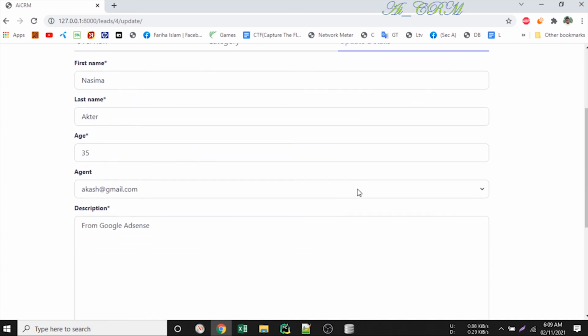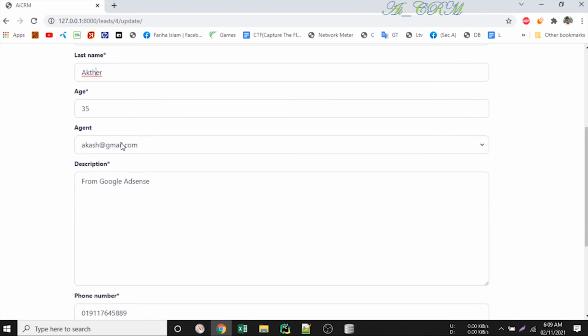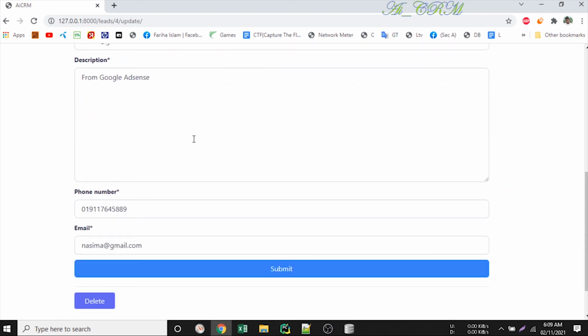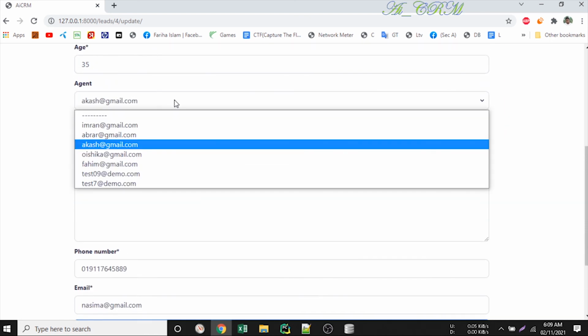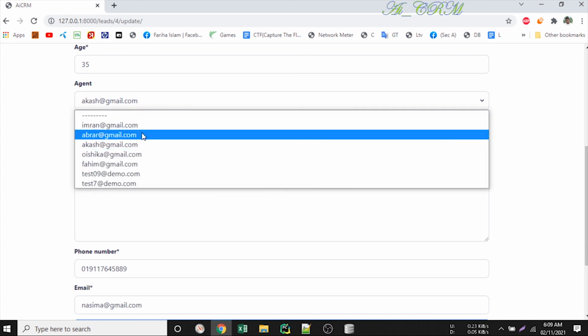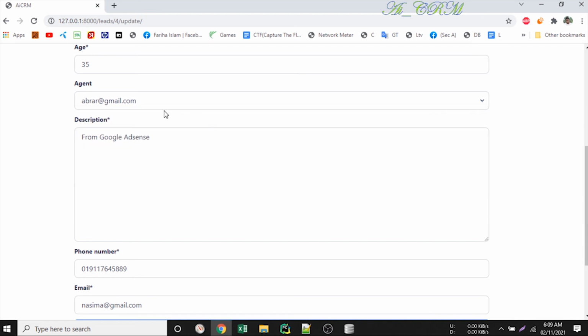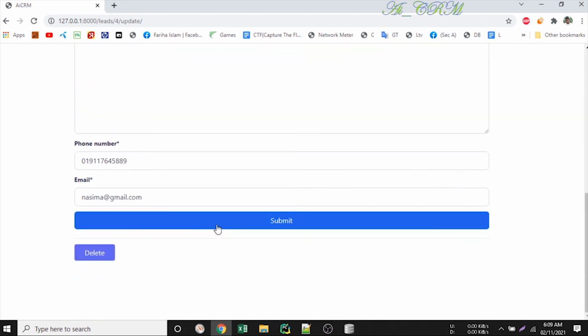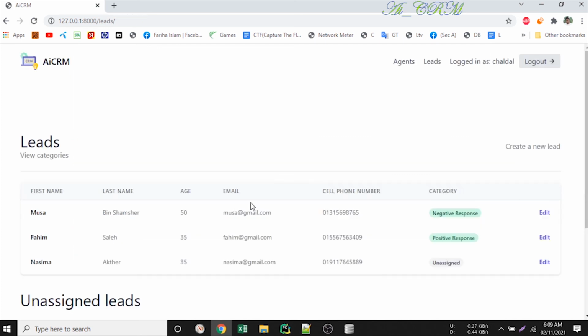In the update information, here is her name, and I want to change the last name and also the agent. I want to change it from Akash to Abrar. Now I submit here.